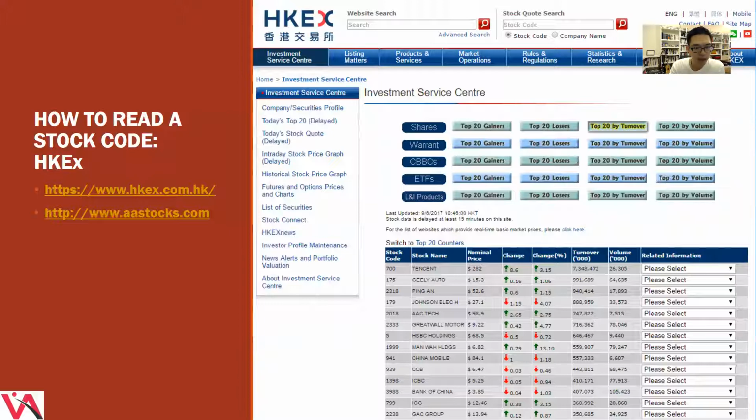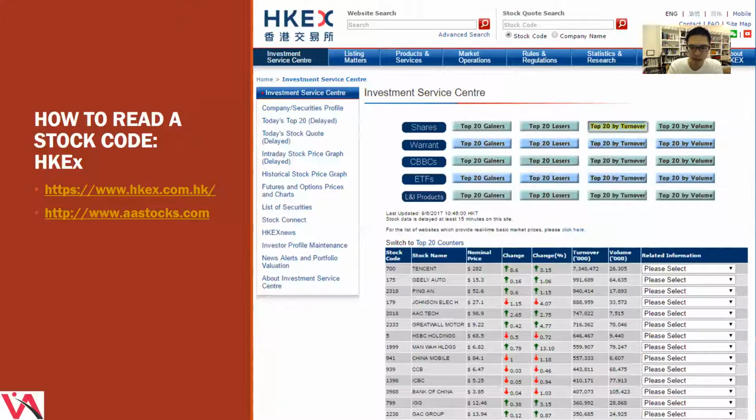And next is the Hong Kong market. Typically for the Hong Kong market, you can view the stock information from the Hong Kong Exchange website, or there's this website that I use quite regularly. It's called aastocks.com, where they provide you with a lot of information on Hong Kong companies. It's a good reference site to start if you're looking at Hong Kong companies. But for this example, we just look at the Hong Kong Exchange page. It's much more simplified compared to what Bursa and SGX have.